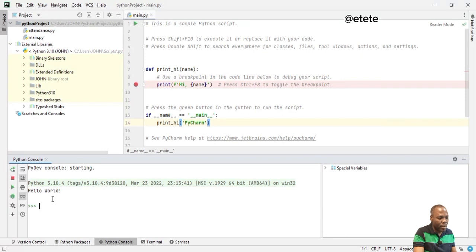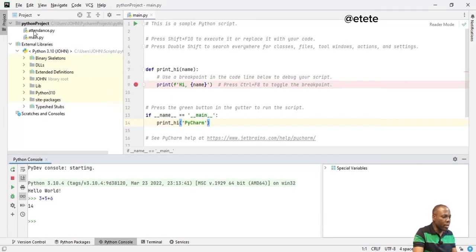So this is the interactive mode. Anything I type here, I can come here and say 3 plus 5 plus 6, enter. So it's going to give me the answer. This is interactive. So I type something and then you see it coming out. But I want to use the script mode now.